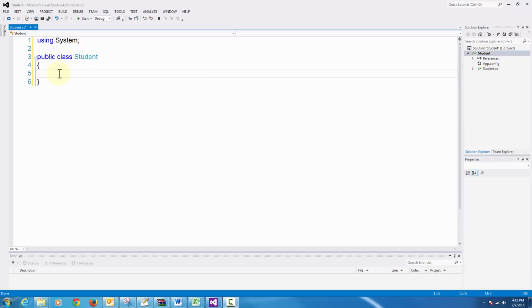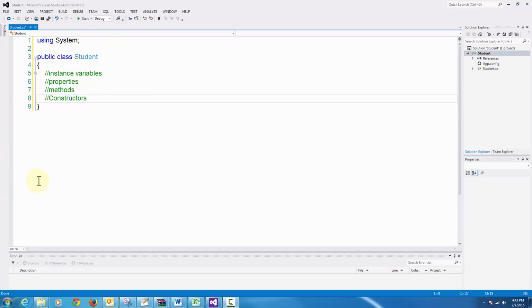Okay, so in this video, I'm going to go over one of the four main things that you're going to need to know to create classes, right? First of all, I'm going to go over instance variables. I'm going to go over properties. I'm going to go over methods, and I'm also going to go over creating your own constructors. Okay, so let's go ahead and get started.